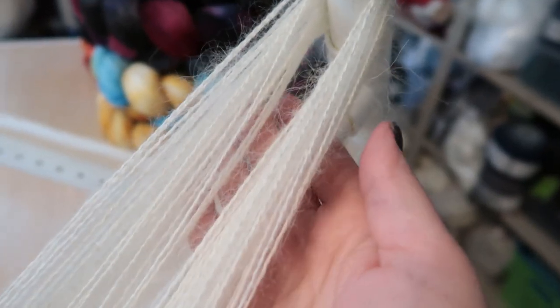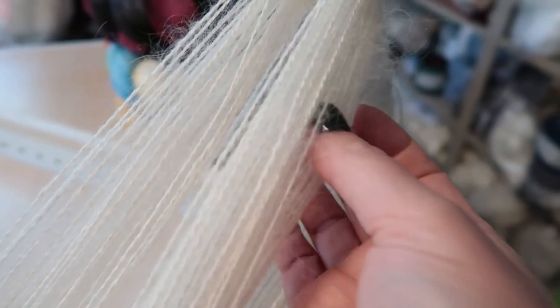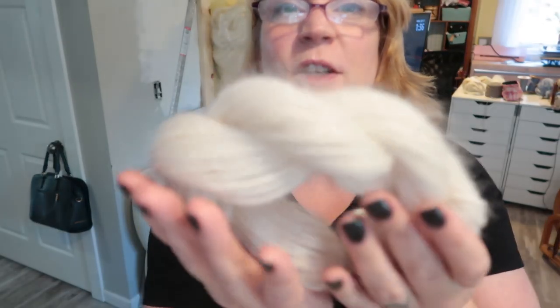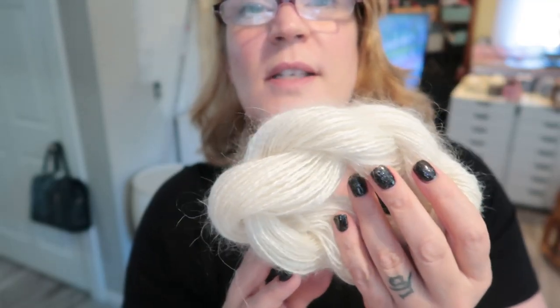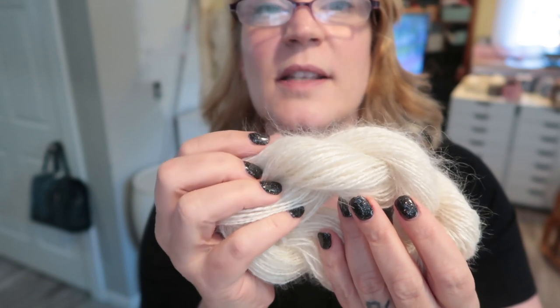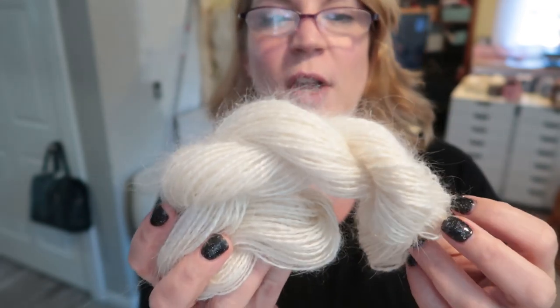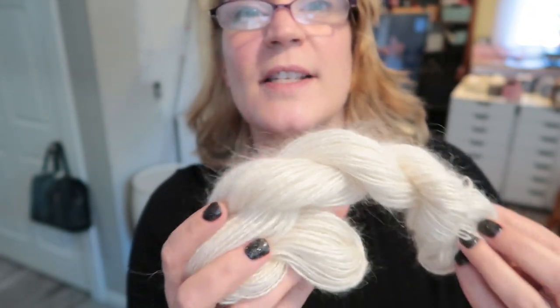Look at, against that dark braid, how much I raised that halo. Look at that. So cool. Oh, my table's such a mess behind me. So I finished the mohair. You can really see against my shirt how fuzzy it is when you raise that halo on it like that with a brush. It is very fuzzy.